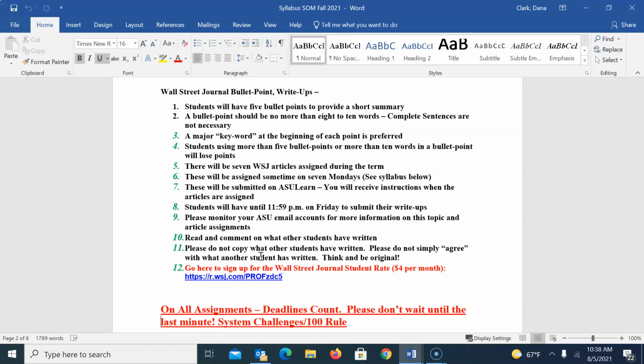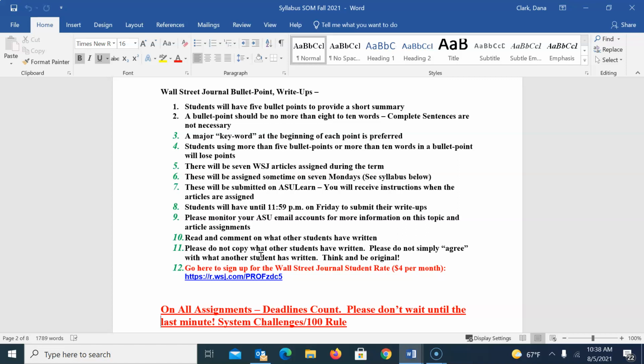Try to read out of those articles. Again, the most read articles. Try to read one of those a day. You can read a typical article in 5 to 8 minutes. All right. With the 7 assigned articles, you need to write summaries, and we're going to do it with bullet points.